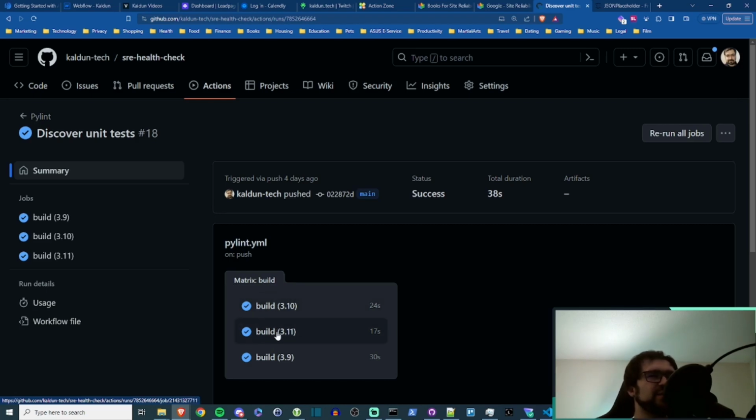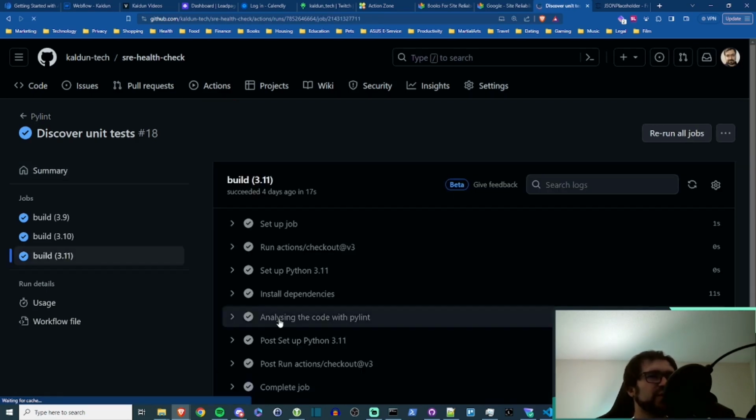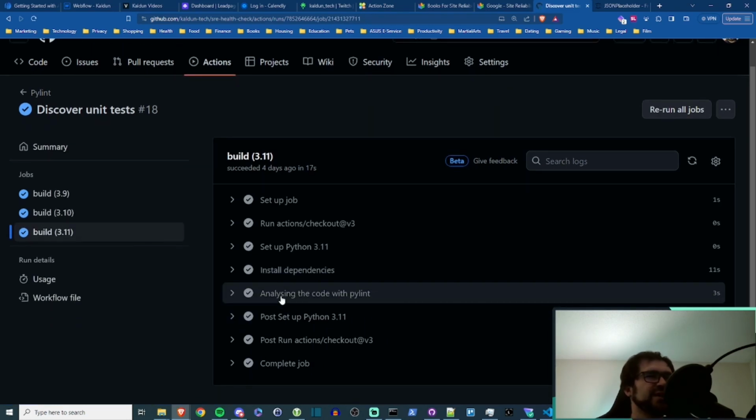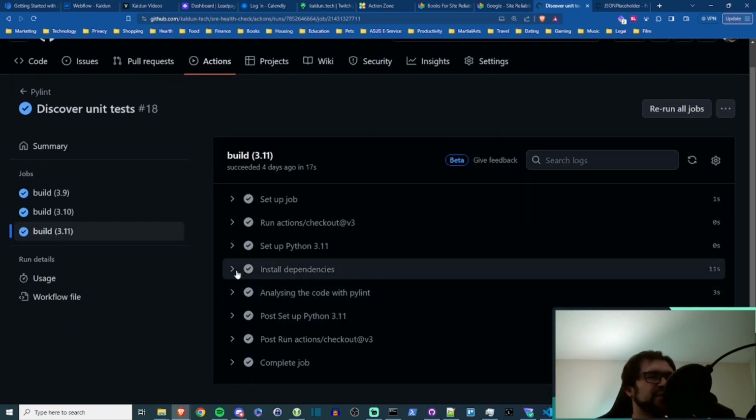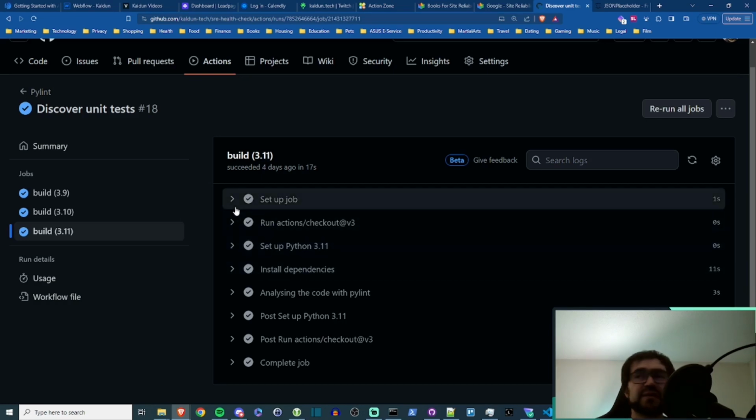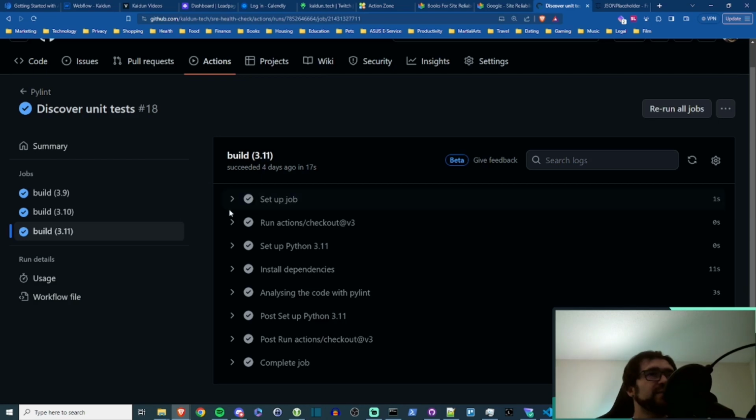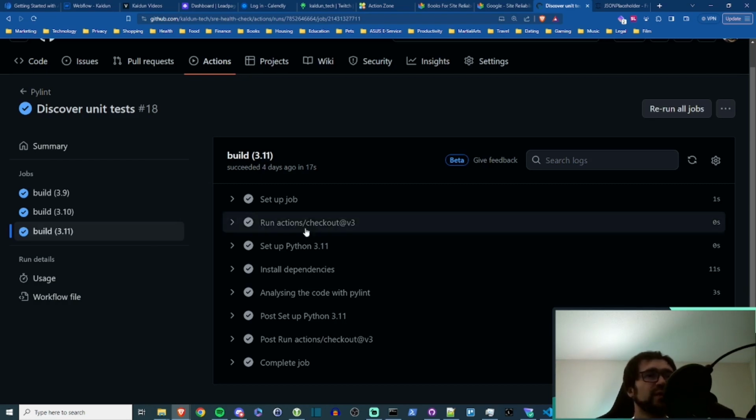And I had mentioned before that I'm on 3.12, so really I should dig in and take another look at the versions. But yeah, there's just an automated process here on GitHub that goes through and checks the quality of our code. So that's tremendously valuable.